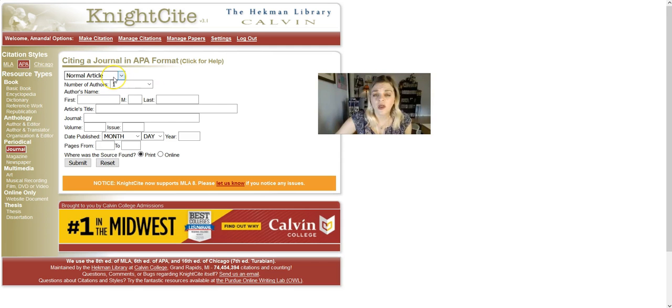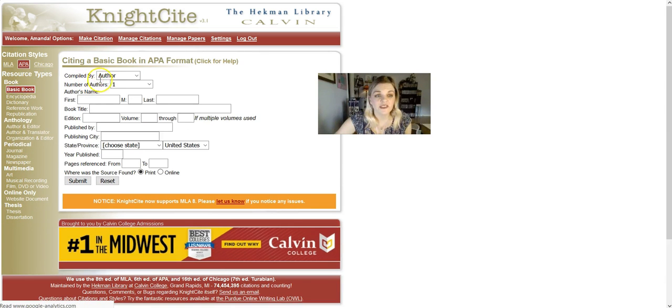And you can see that when you are ready to create your citation, what you just need to do is to fill in the blanks. Once you're done filling in the blanks, you click submit and it will just create that citation automatically for you, which is really super fun. And I've got a few disclaimers for you before we do this. But let's go to book, and we're going to start with basic book. I'm going to create a couple of them here, but I'm going to do the fast version. Don't worry, I'm not going to try to bore you here, but here I have a regular book.